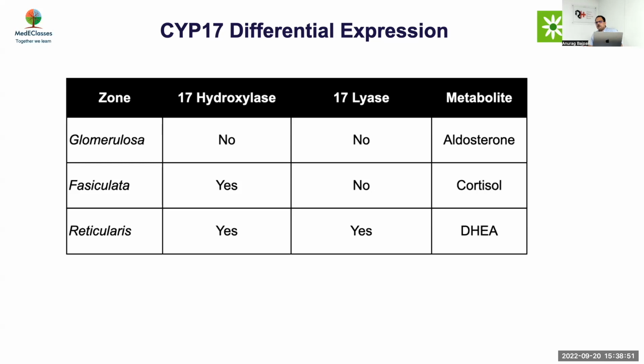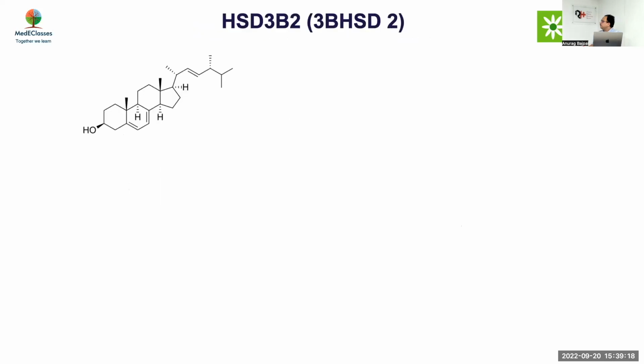Now remember, just having these enzymes does not ensure that you have production of DHEA. What else do you need for DHEA production? We discussed this. You need electrons. You need electron donors. If you have everything there but you don't have an electron donor, the second process will not happen. And that is triggered somewhere around adrenarche, and that is why DHEA started getting produced at that time.